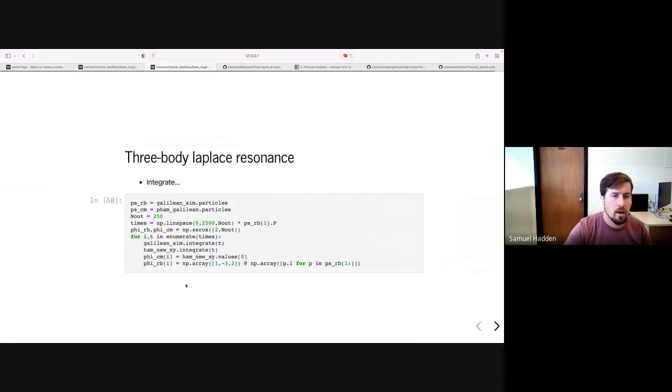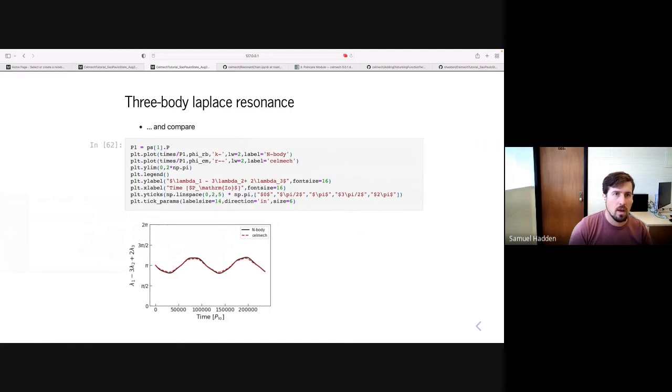Then I integrate again by looping over time, here integrating both the rebound simulation and the new Hamiltonian that I've created, saving this 3-body resonant angle in the loop, and then plotting the comparison. There's actually pretty good agreement between n-body and CELMech.